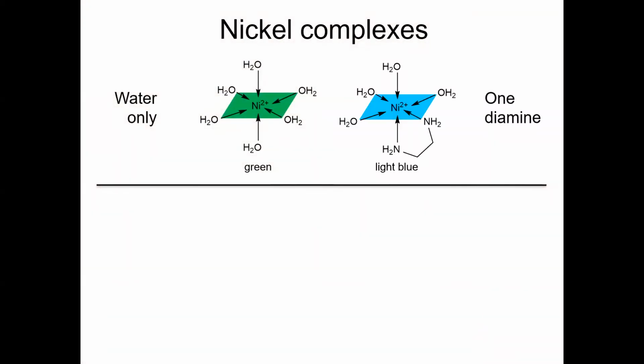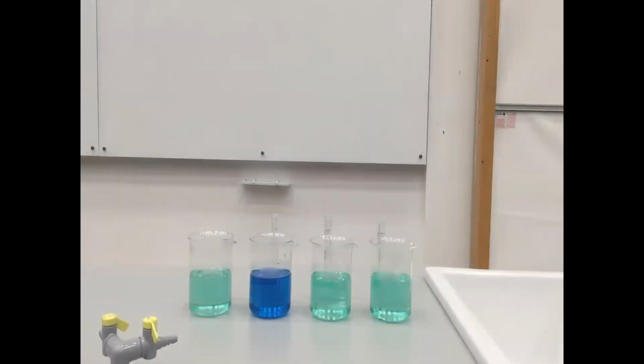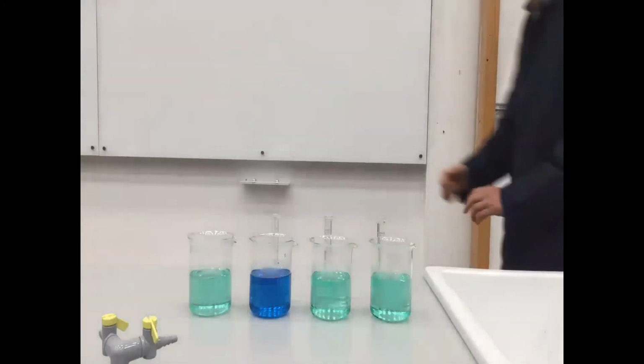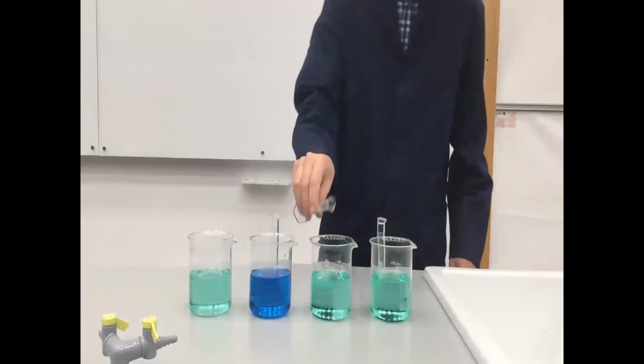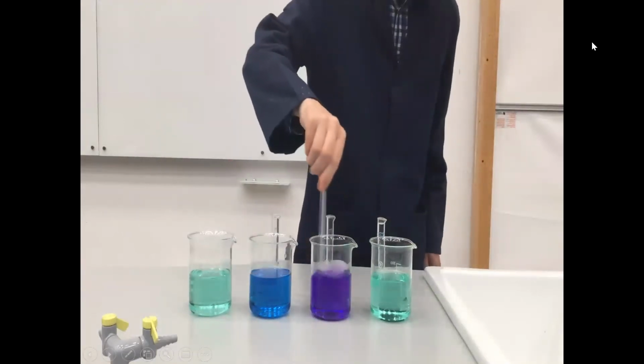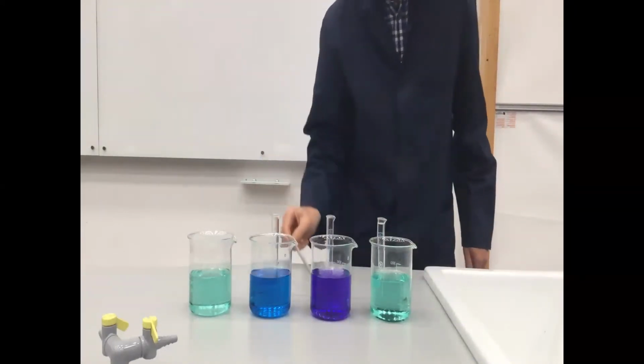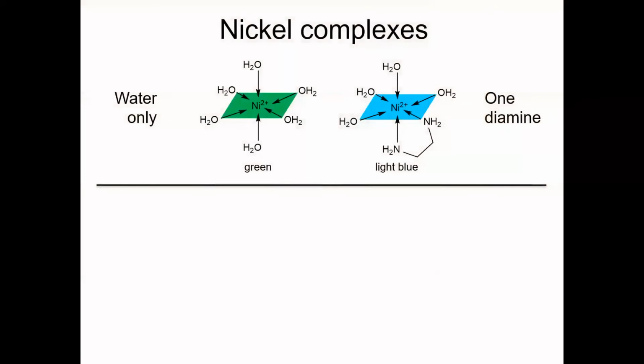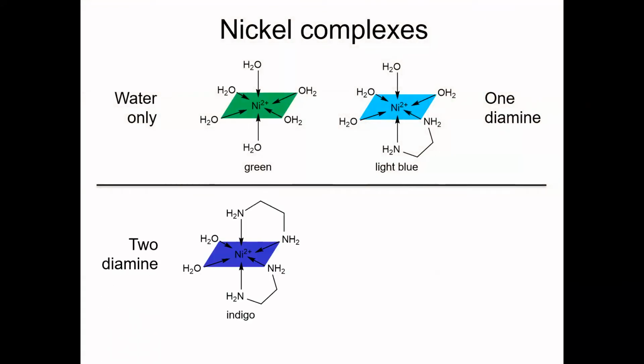So what we've done is replaced 2 of the waters with a bidentate ligand, a ligand with 2 lone pairs. There are 2 lone pairs on the 2 nitrogens, and we get that complex there. You can clearly see the color change is blue. This is really an unusual reaction, because we're going to stepwise replace the ligands 2 at a time and get a different colored complex every time. That doesn't usually happen. So let's now replace 2 more waters. I'm adding effectively 2 moles of diamine to 1 mole of the complex. And you can see there, that's a lovely indigo color. Not purple, it's indigo. You might spot a pattern here.